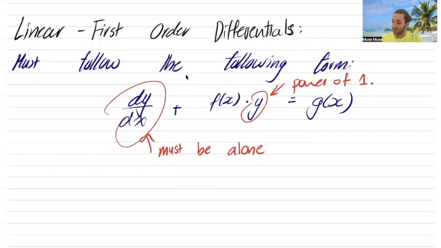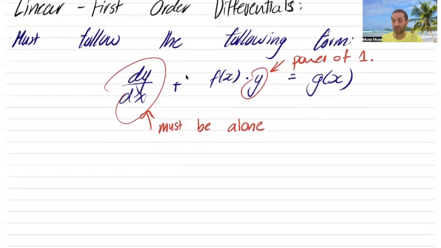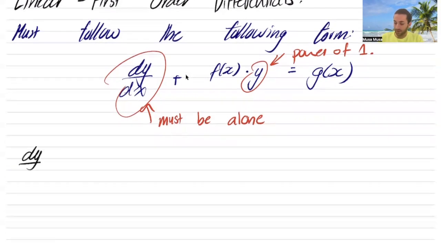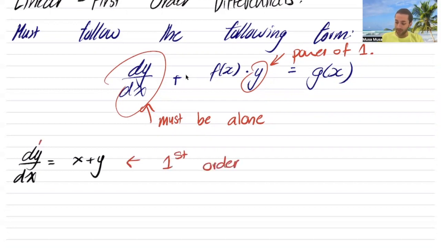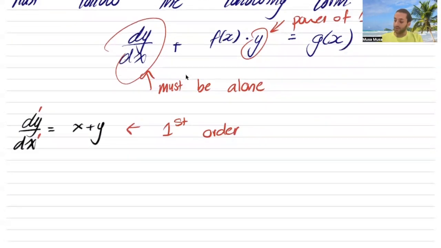I think we'll go through some examples and tell me whether they are first order or second order first. And then afterwards, we'll go through some other questions and tell me whether the first order differential is linear or not. So let's go through this. dy on dx equals x plus y. Is this linear or not? Is this first order, second order, third order? I think we'd all say first order. Why? Because this is just the first derivative of y.